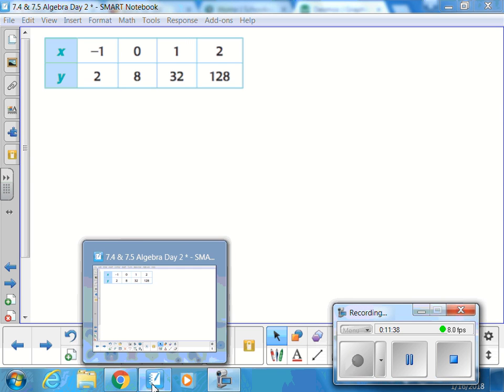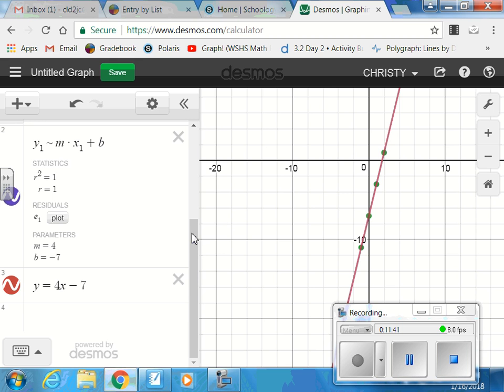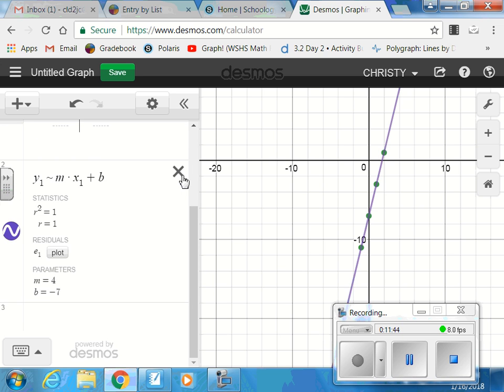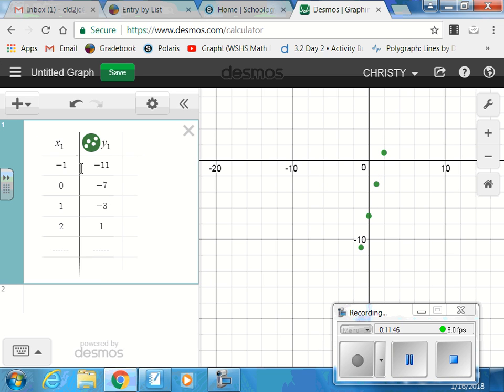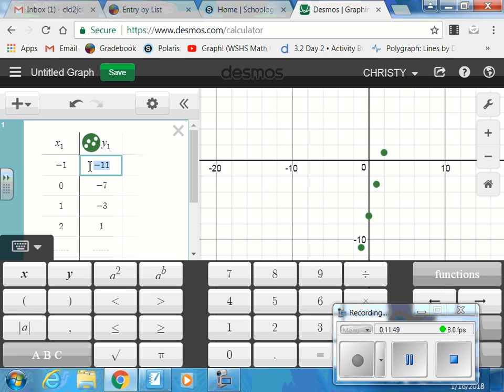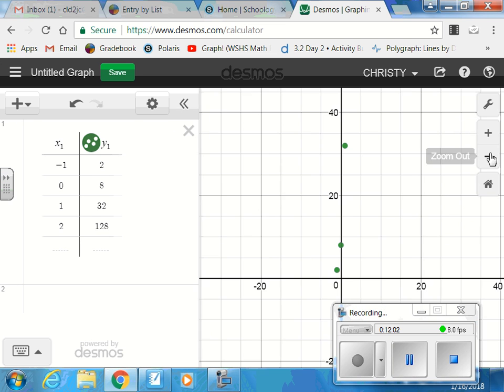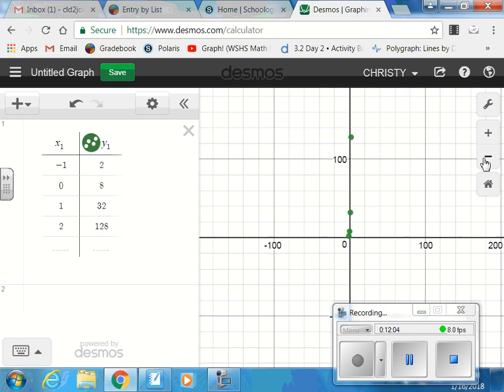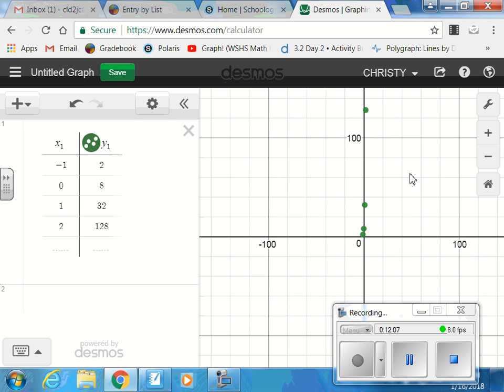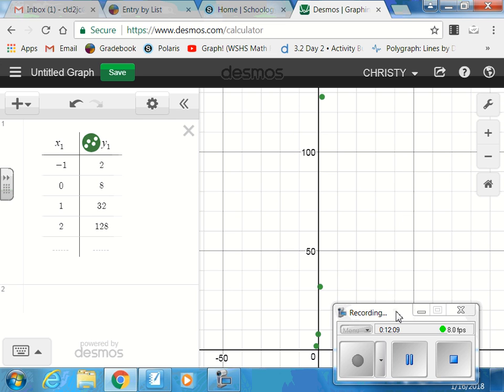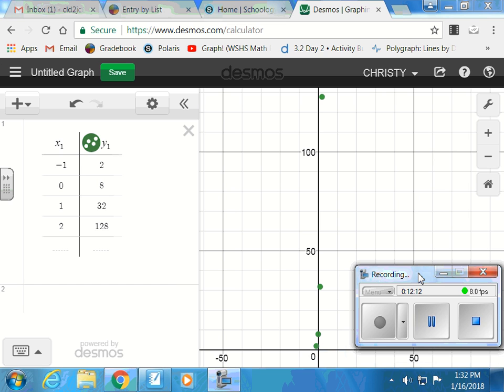All right, we got one more data set to put in Desmos. This is our last example of the day. So I'm going to clear out this. I'll probably clear out this because it's probably not going to be linear. And then let's change our numbers. It's a 2, then an 8, then a 32, and then a 128. I can tell right away this is not linear. Look how it's starting to grow slowly and then starts growing real fast. So you can kind of scroll out to see all your values. Whoa, one's way up there. So there you can see all 4 of them. They don't look like they're going to be a straight line. My guess would be exponential growth.